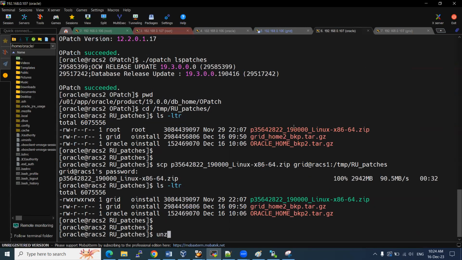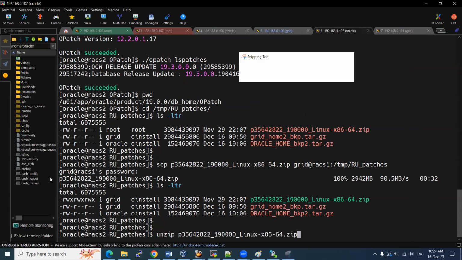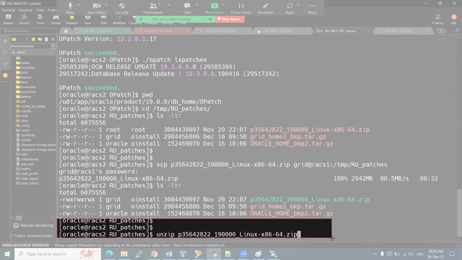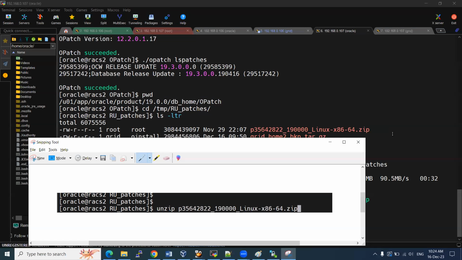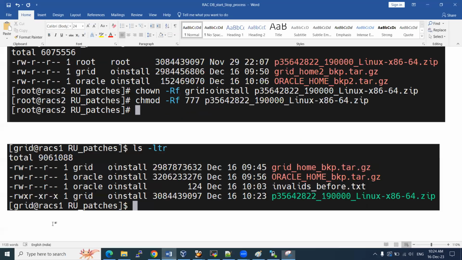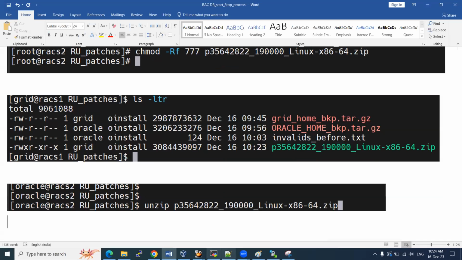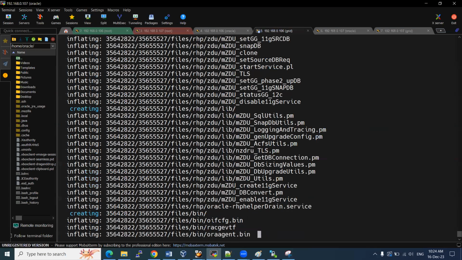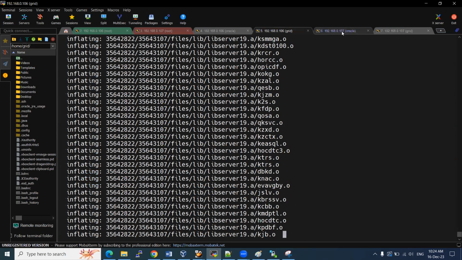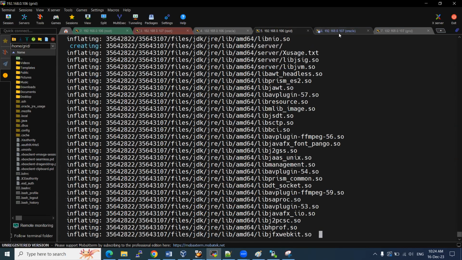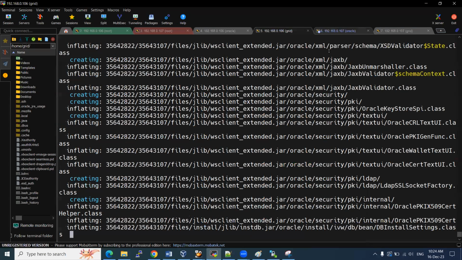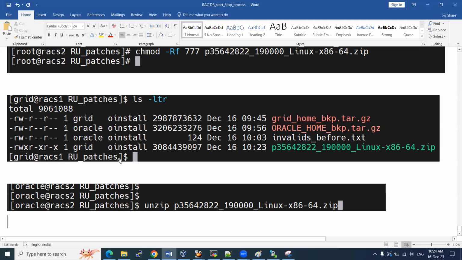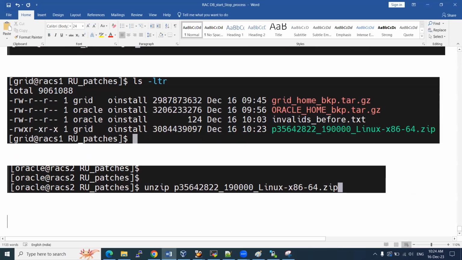Let me take this command. That's it. Enter. It is going to unzip it. So 2.9 GB, right? It will take a bit of time to unzip the software. Once the unzip is done, then we can proceed with further steps.